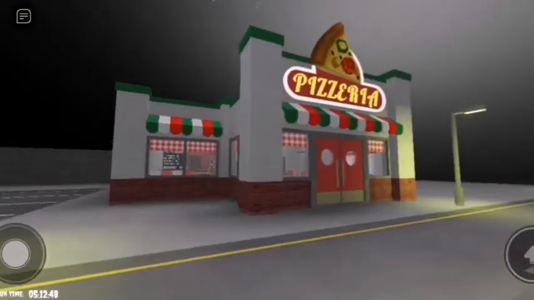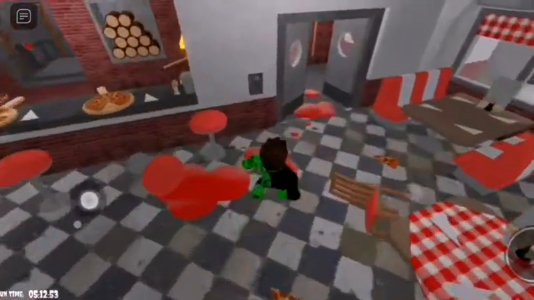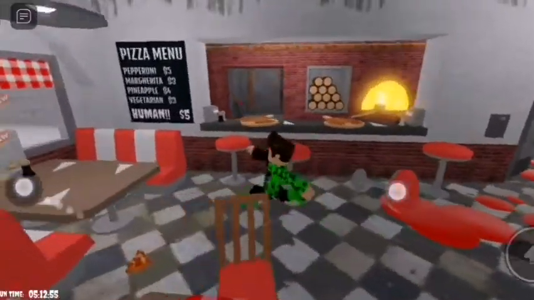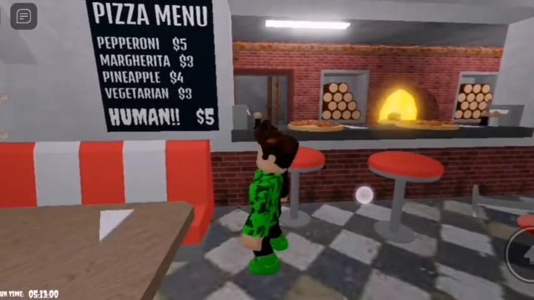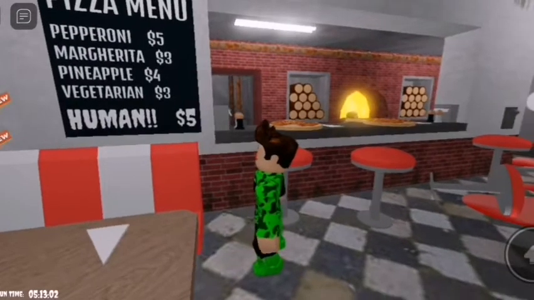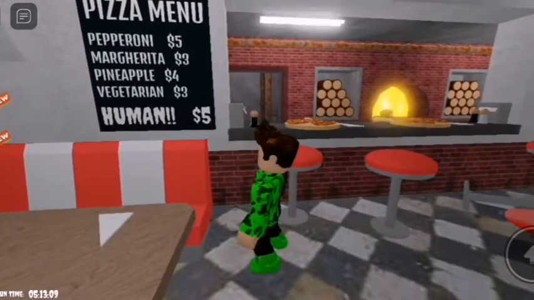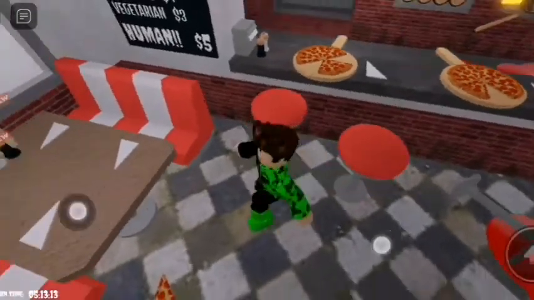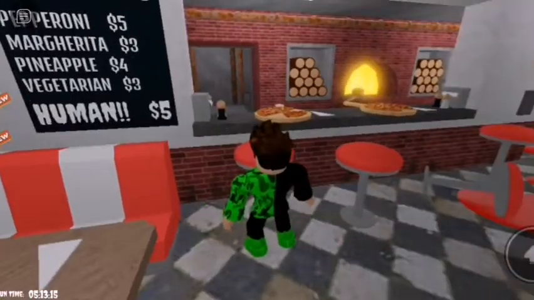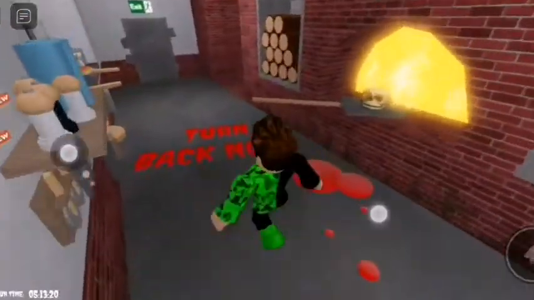So let's click play and escape Papa Pizza's pizzeria. Right, let's see around here. Pizza menu: pepperoni, margarita, pineapple, vegetarian, and we got human. Okay, definitely, I don't want human. Let me just go to the pepperoni, you know what I mean? I can see some pepperoni around here, but I don't really like that human one.